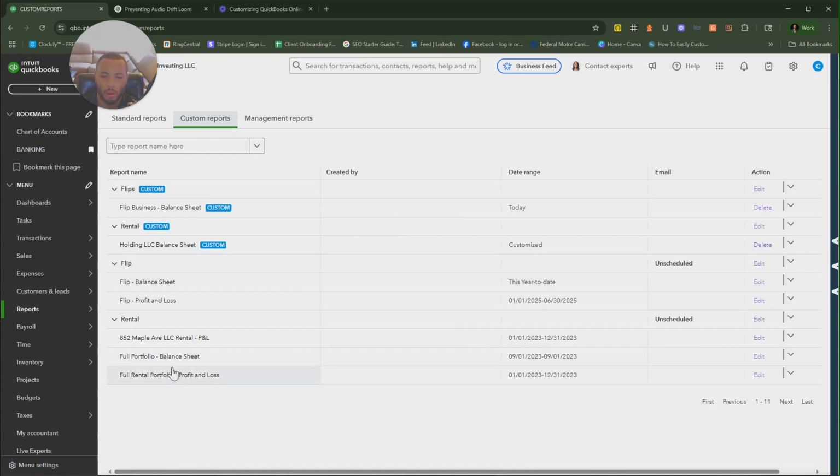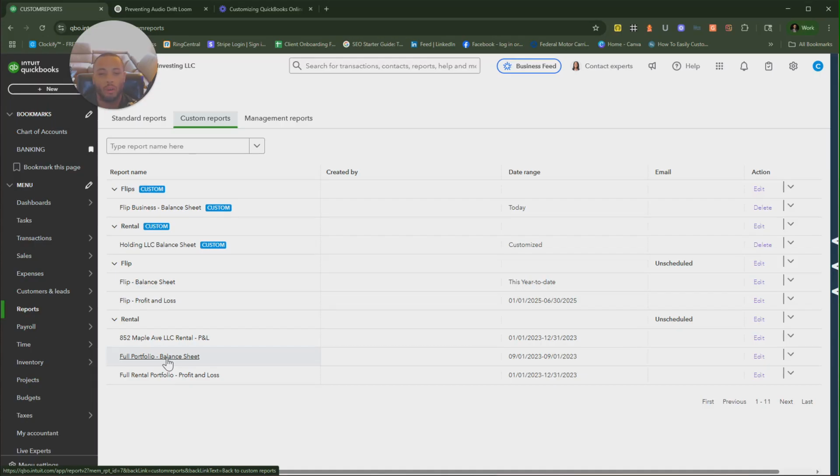Rentals are going to keep track of your full portfolio or of each property on an individual level. As mentioned before, a lot of rental owners have each of their rental properties in its own LLC, and at the top will be their holding LLC, which holds all of those disregarded entities below it. We're able to keep track of that in one QuickBooks Online subscription, as long as you have the Plus subscription. And we keep track of each business, so each of these disregarded entities, as a location on QuickBooks Online.